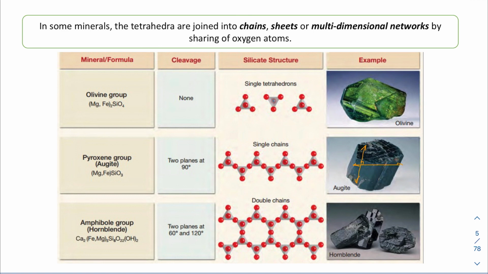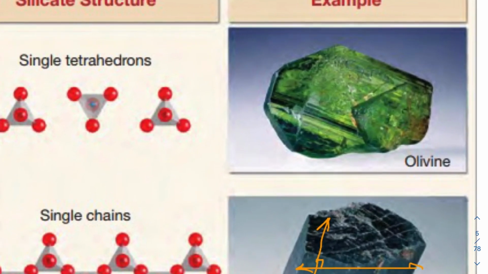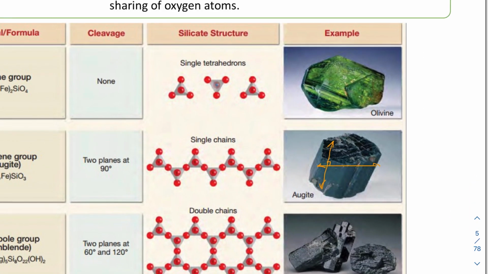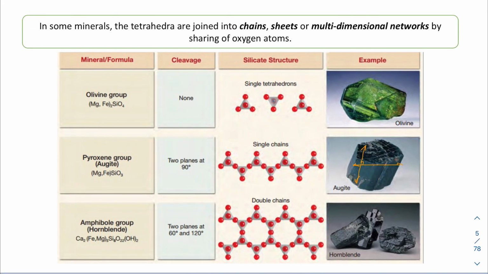Now, looking at the structure of olivine from the example here, I think we can say something about its lattice system. More likely, looking at it, it is rhombohedral. We will check what the actual lattice of olivine is, but I guess it's rhombohedral just from looking at the sample.